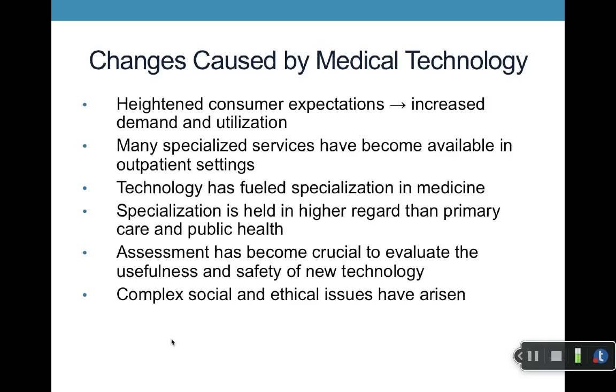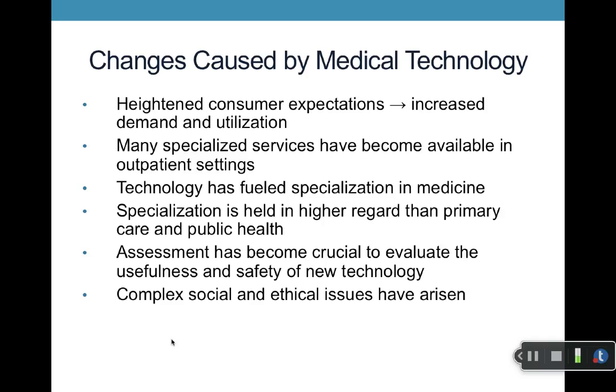What we see is that this level of specialization and the requirement to really evaluate health technology has been driven by the astronomical cost of these new technologies and medical devices that are coming to the market. And so one of the questions that we always have to ask is, just because we have the capacity to develop a new medical technology doesn't mean that we should. And even if we already have developed that technology, the decision to deploy that on a population level and to use that technology, and this has been true in the cases of screening tests.